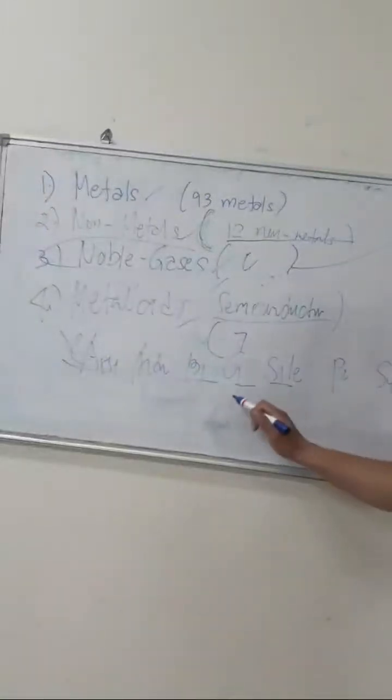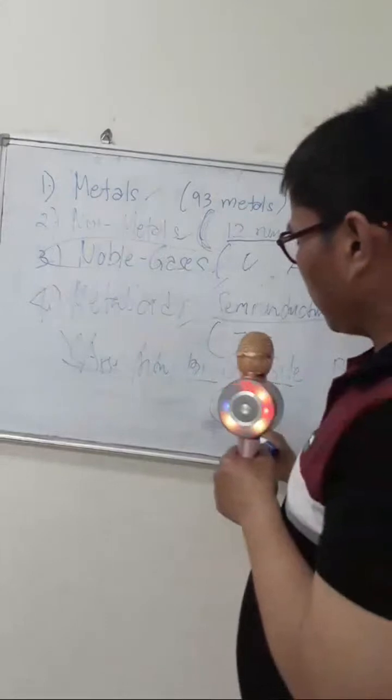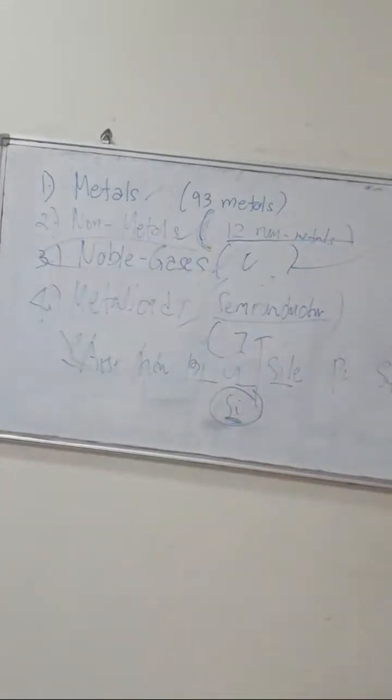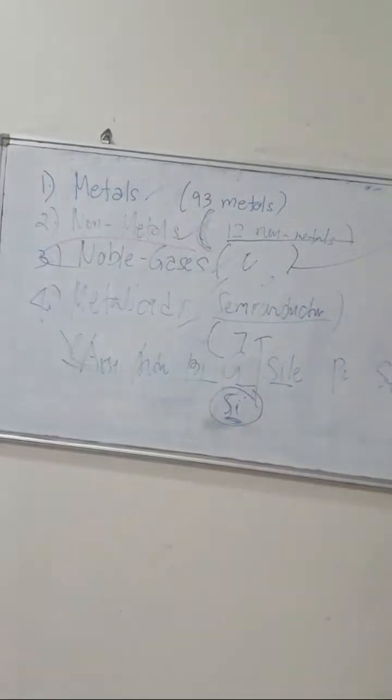That's why silicon is very adaptable. Silicon is used in the electronics industry because it's under the metalloids and semiconductors. I remember this in the board examination; I answered silicon there. The question was about the main source element of the land or the soil, the largest element contributing to the soil.